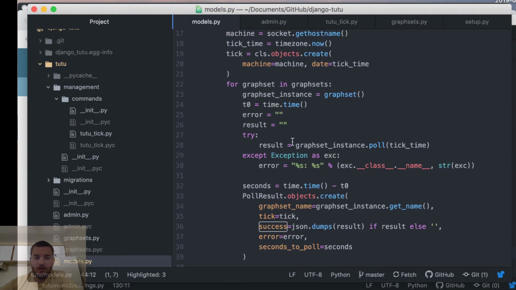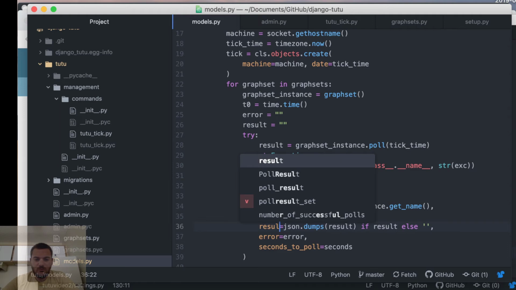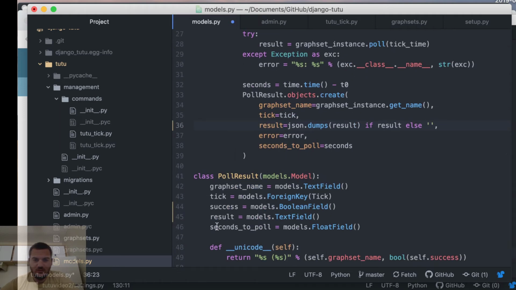So first off, we're gonna just call this result to match this result, and then we're gonna dump it through JSON if the result was success, else result.